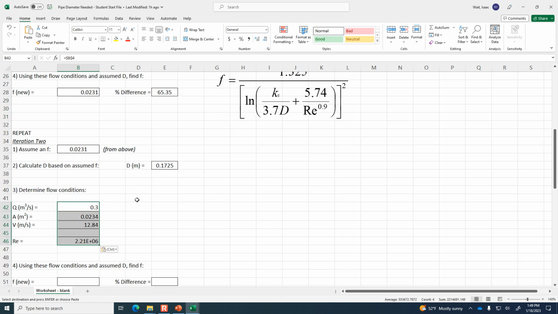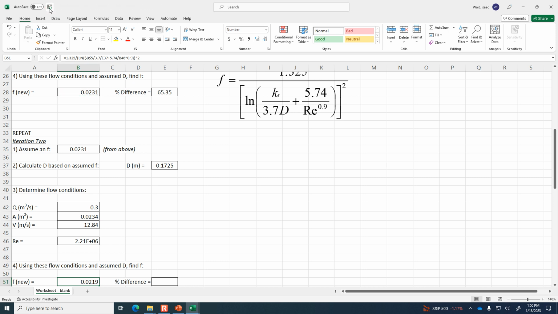That's more like it. So I have, for the flow rate that we know, this is going to now look at the new diameter for the area. We have a new guess of velocity, a new Reynolds number, and then I can use this function here, Control C, and I can just paste in the newly updated F value as well. Okay, so I'm going to save it.